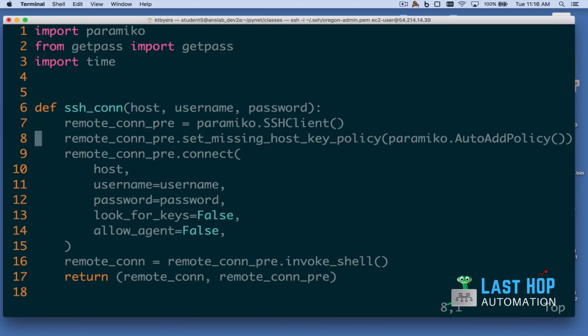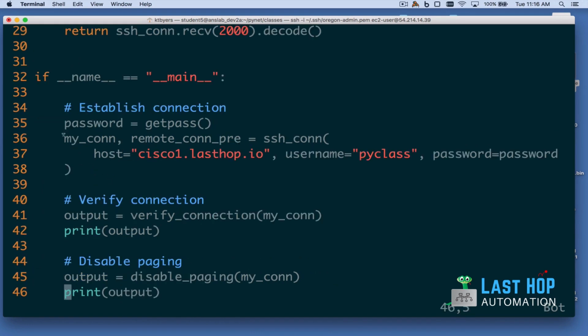And you look up here at this ssh_con function. It just does a bunch of Paramiko glue code to basically establish a Paramiko SSH connection to the remote device, and it basically returns that SSH connection here. So we get back down into our code here, and this my_con variable is actually the SSH connection to the remote device.